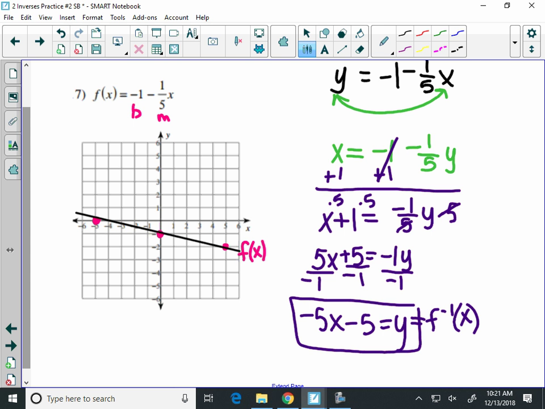Now we can graph on our grid. Our y-intercept's at negative 5. That's our b. And our slope is negative 5 as well. I can't go down 5. I run out of room. So I'm going to go the other direction of 5 and left 1. Then I have, let's see, this equation right here, or that graph, I'm sorry. That's f inverse. And you should notice that those two graphs look like they reflect. And remember what line they reflect over? They reflect over this line, y equals x.